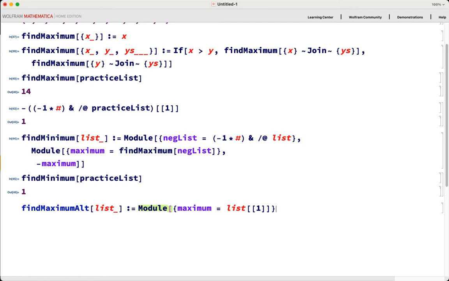All right. And then for k is equal, no, this is not Java or C++. I don't have to do this like in Java or C++.